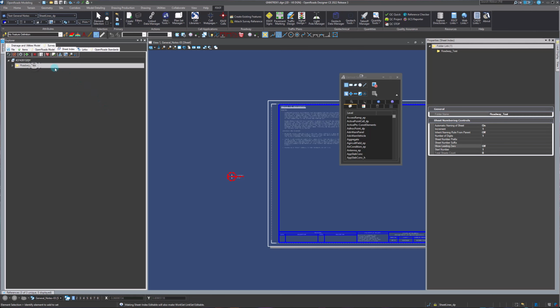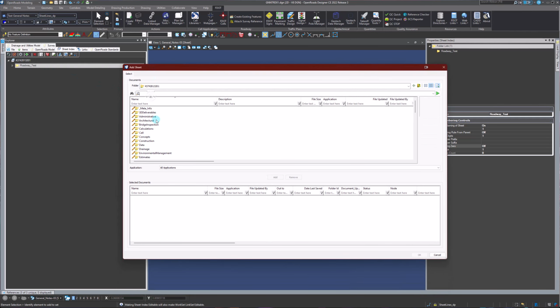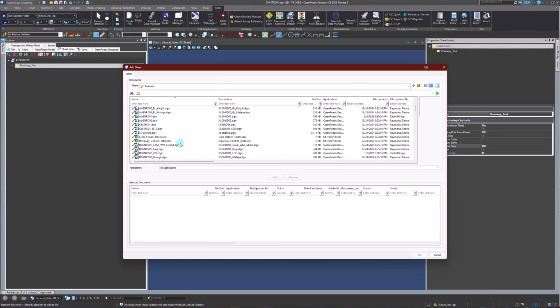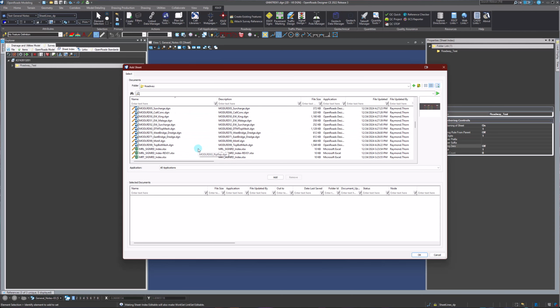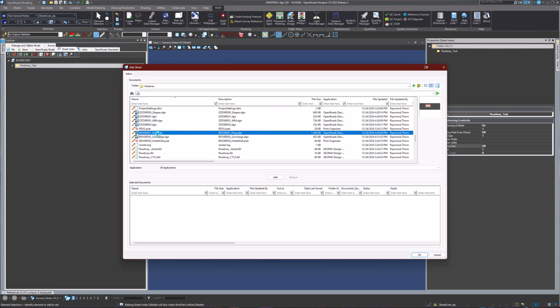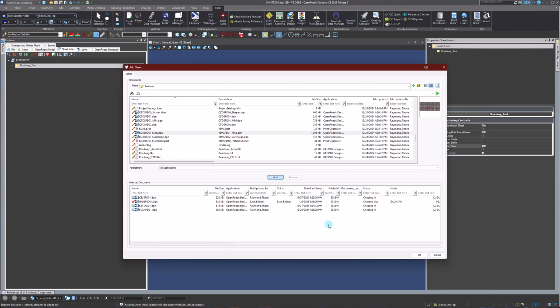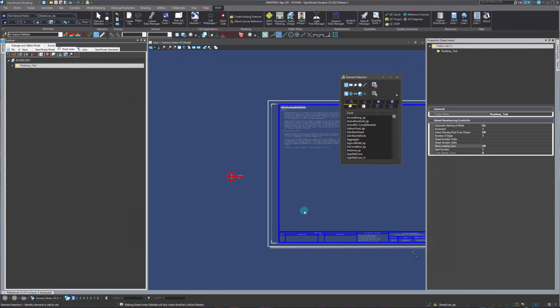The next thing we can do is make sure I've got my folder selected before I go and start adding some sheets. Like I said, I'm in a ProjectWise environment, so I'm just going to start grabbing. I'm not going to add everything, but I'll start grabbing some files that I know have sheets. Like this one, key sheet, general note, like we're in right now. Let's get these plan sheets, profile sheet, and I want to get some cross sections. So that's good. It's got some sheets added there.